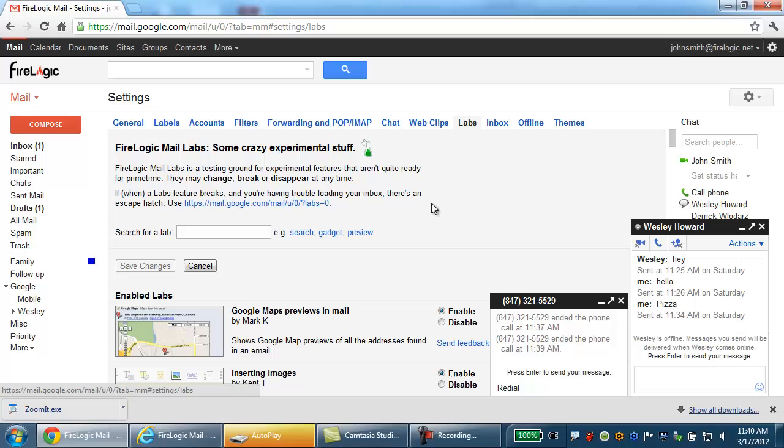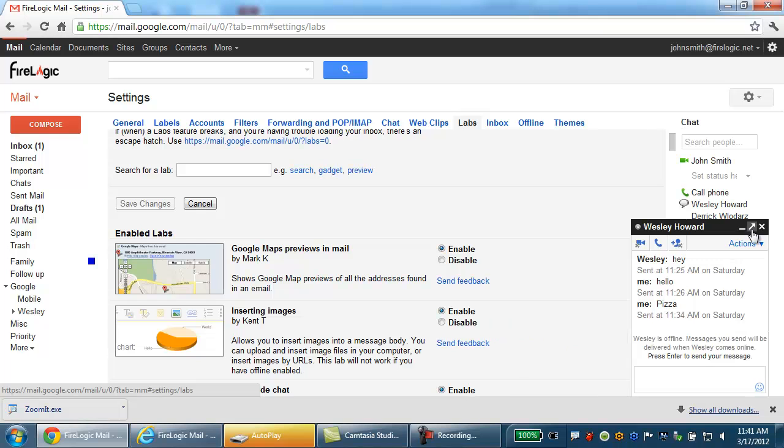The nice part is, though, you have an option to search through all these different cool little widgets that they are offering for testing. I will say that sometimes they don't work 100%, sometimes they have issues, and that's why they're considered a lab item. They are still experimental, they're still not ready for production, but a lot of them are very well made, and I'm actually going to go through some of them that I use on a consistent basis, and they're very useful for me, and you might want to turn them on for yourself.